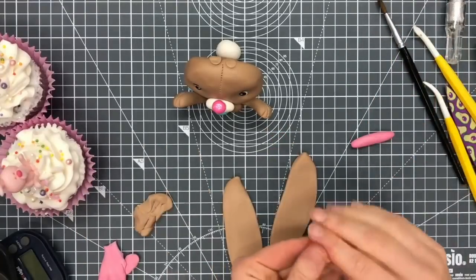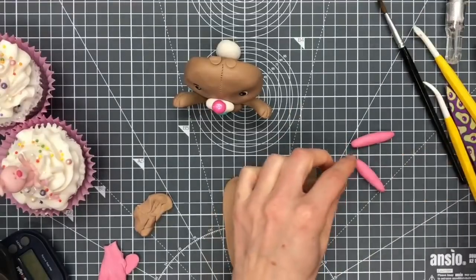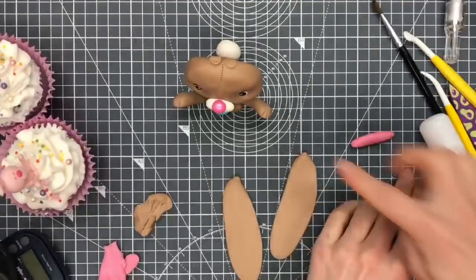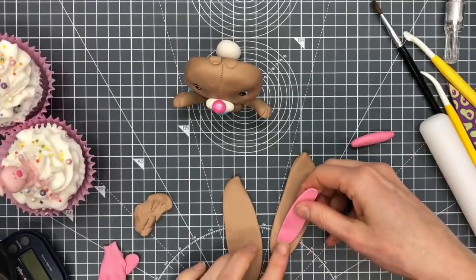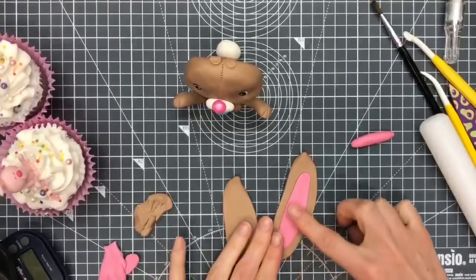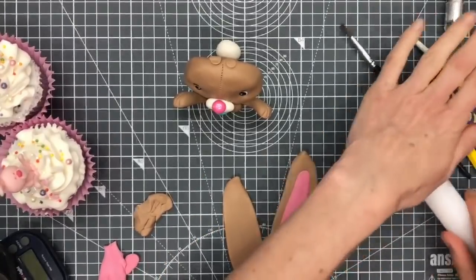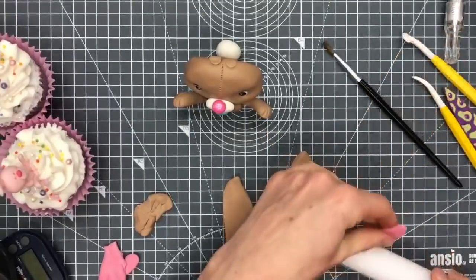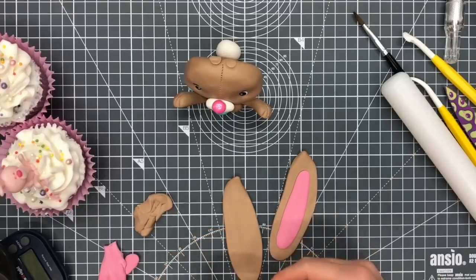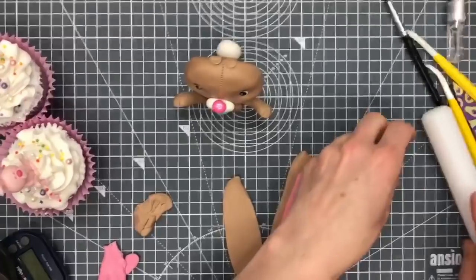Let's roll out sausages again, this time in pink. And obviously if you've got some big oval cutters, you can use them. Now I do actually have some big oval cutters, I'm just not sure where I put them. I didn't want to open another set, but you can get big oval cutters, and they come in different sizes, so you would be able to put the smaller one within the bigger one. A little bit wider, if I can.